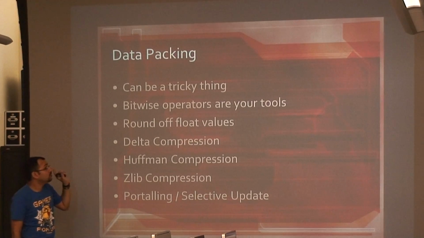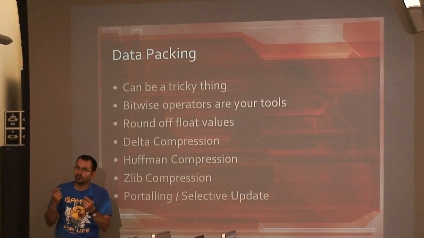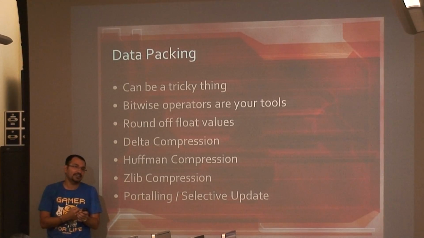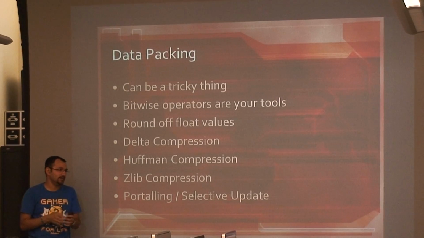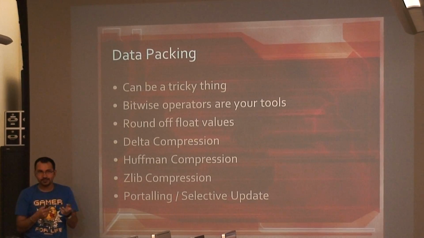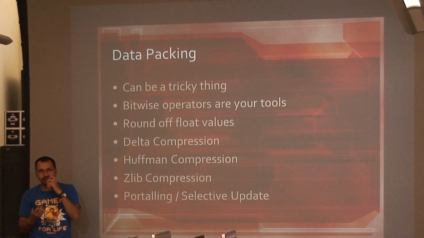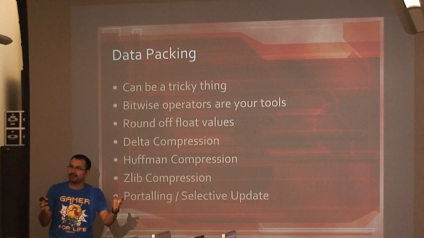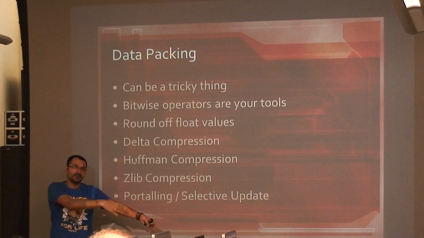And with respect to data packing, it's very important to determine what all you want to send. So for example, a lot of this stuff we do client side, and it has its own problems, for example, the napalm strike in Black Ops 1. People will always complain like, oh, I died, but then I see that there is no flame effect there, right?